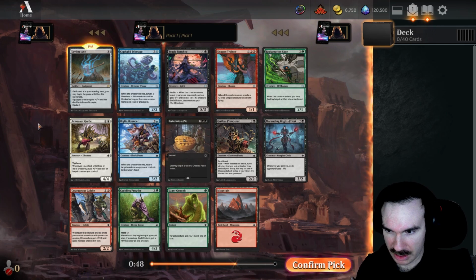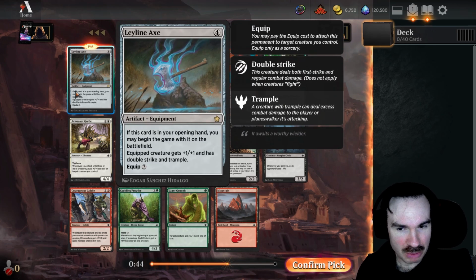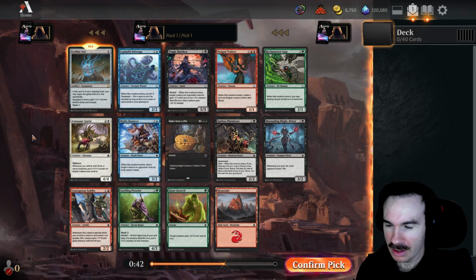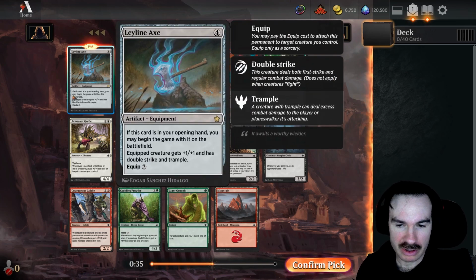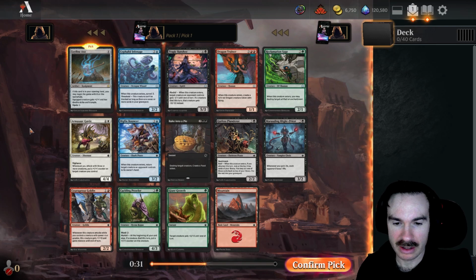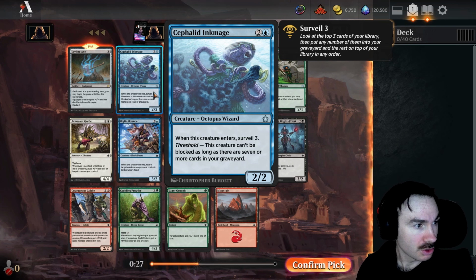So basically turn any of your creatures into a win con. Also leaves us completely open, pretty much. I mean, there's some color combinations that probably don't want equipment, but even the traditional blue-red that typically wouldn't, would still probably benefit from this, just because it still triggers prowess and stuff like that. Cephalid Ink Mage for the Threshold decks, certainly playable.